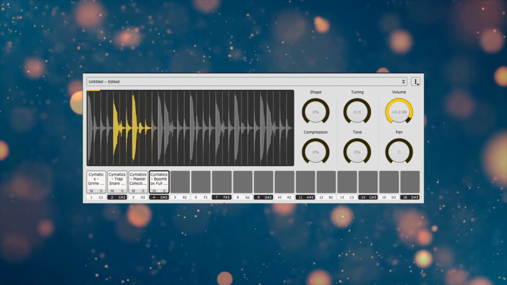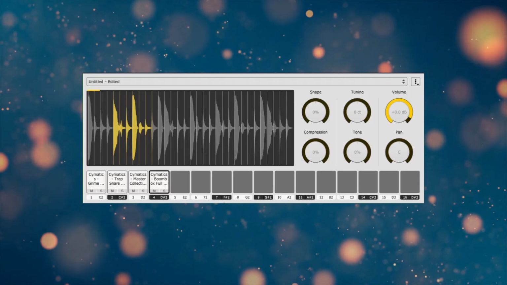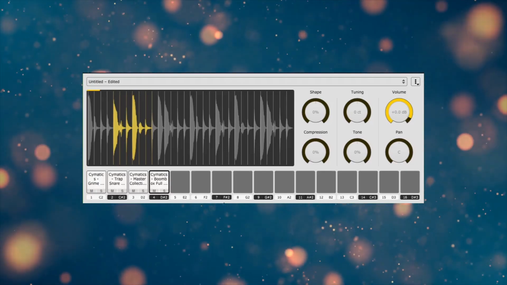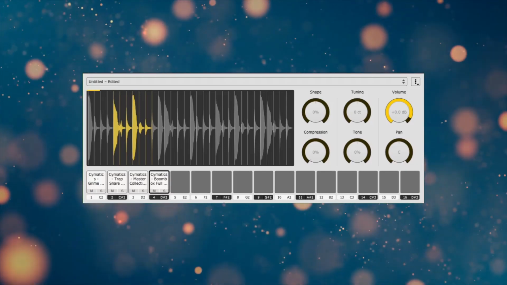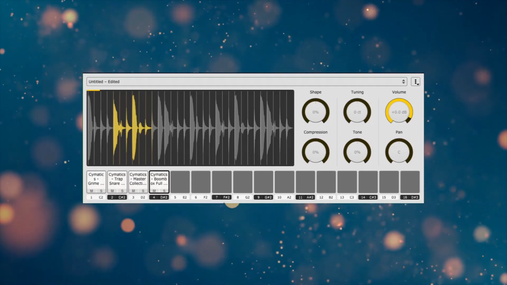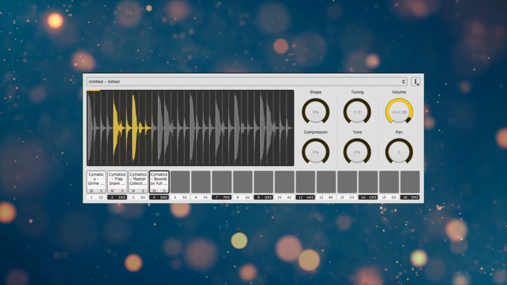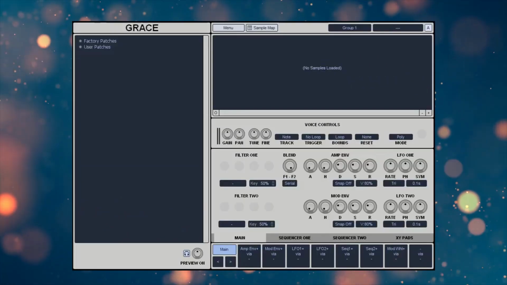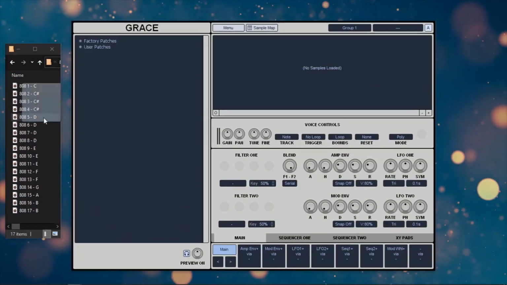Moving on, we saw how we can add different drum samples into the same sampler to program it inside the same track piano roll. But what if we want to play the samples like in a piano roll? For example, an 808 bass. For that, we need a sampler like the Grace sampler. All we have to do is just drag and drop the sample just like before.